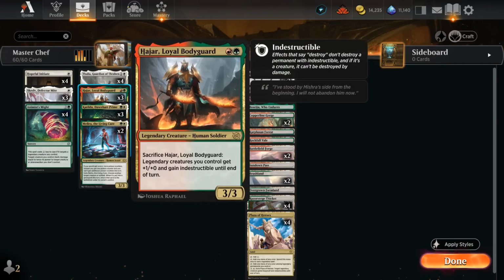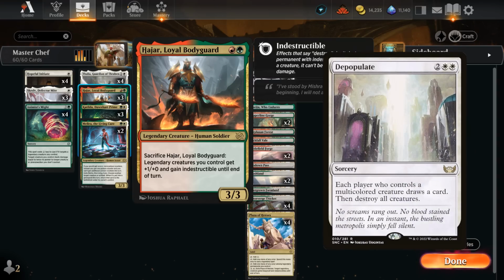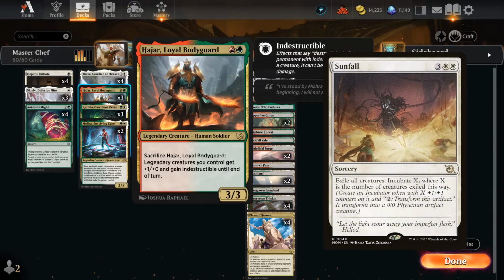Then we also have 3 copies of Loyal Bodyguard, a 3/3 that we can sacrifice at any point, and then legendary creatures we control get 1 additional power and indestructible until end of turn. So this could potentially save our entire team of legendaries from an opposing board wipe like Depopulate. Not quite as effective against something that exiles, like Sunfall or Farewell.